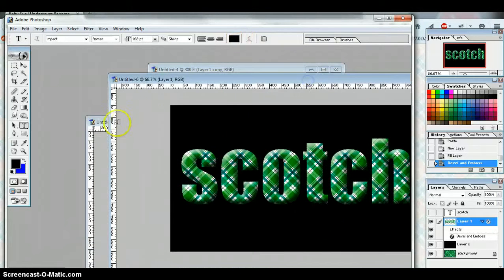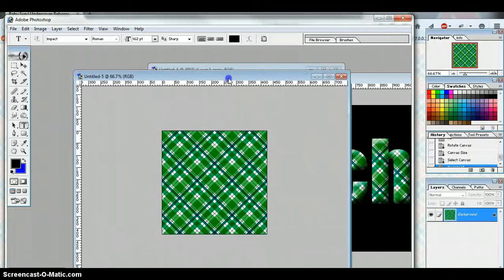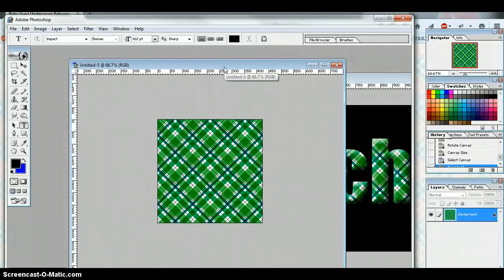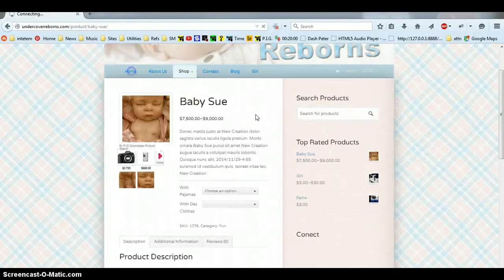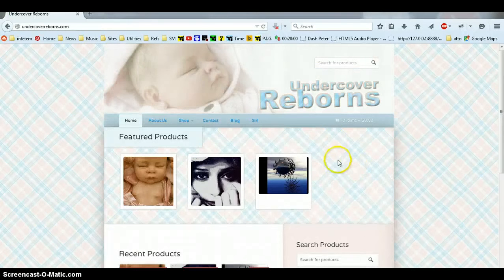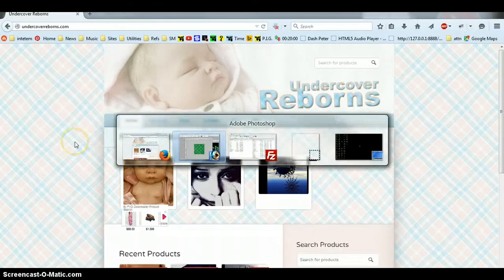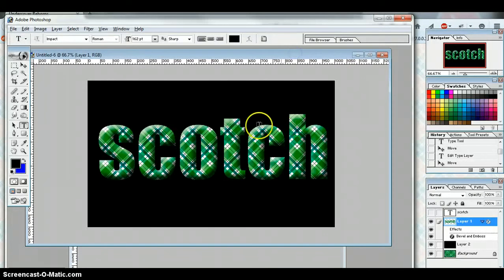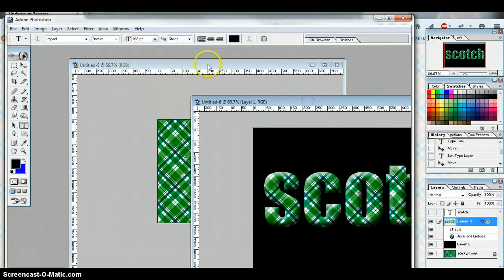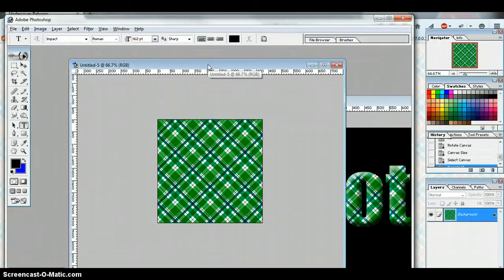You can also use this now as a background tile for your body tag in your CSS, and it'll create something like this with your body background. You could also use it in all kinds of ways. I put it also as a background to this, but as you can see, you can use it for all manner of patterns. It's a seamless tile now, and you can use it as however you want.